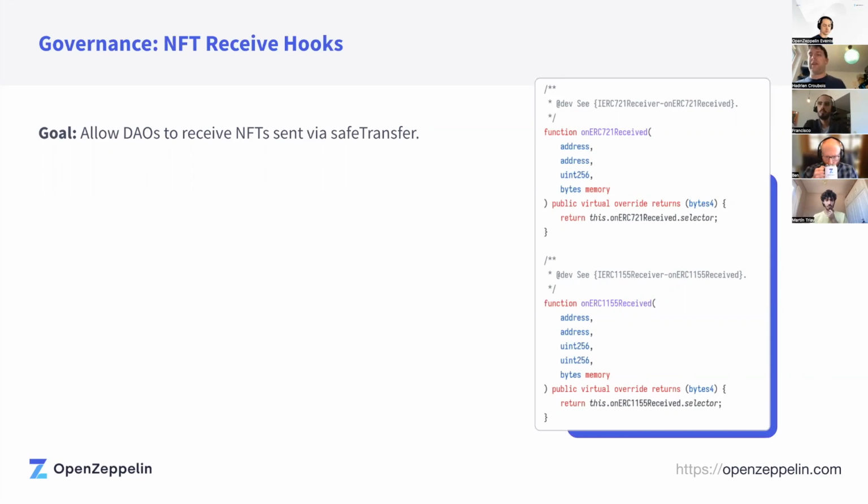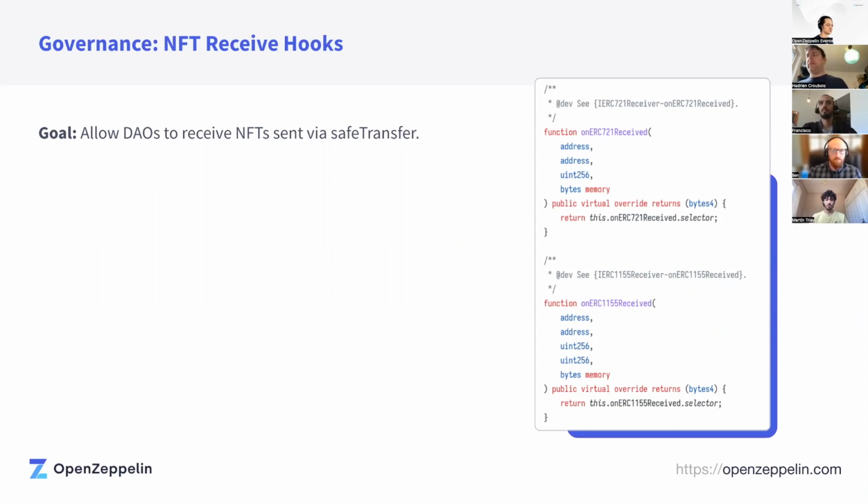But it's really clear that ERC721 and ERC1155 are also representing a lot of value in this space, just as simple NFTs or with the fungible NFTs of ERC1155, which can also be used to represent fungible assets using a single contract for multiple kinds.